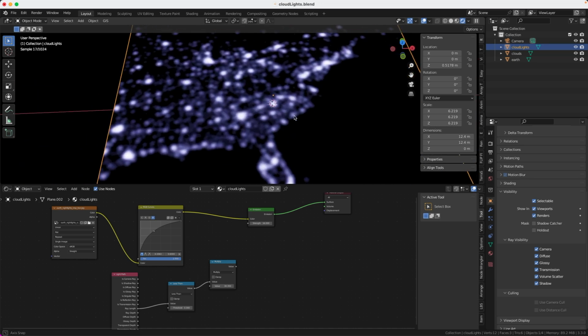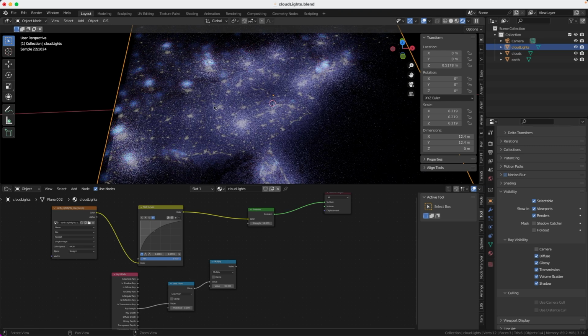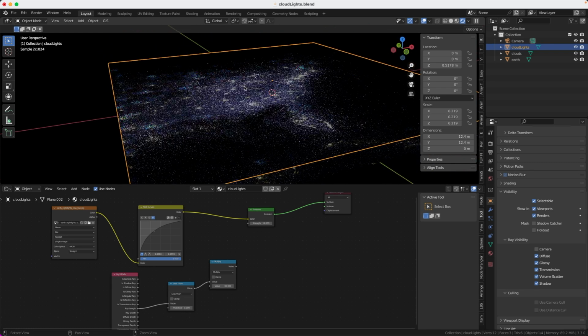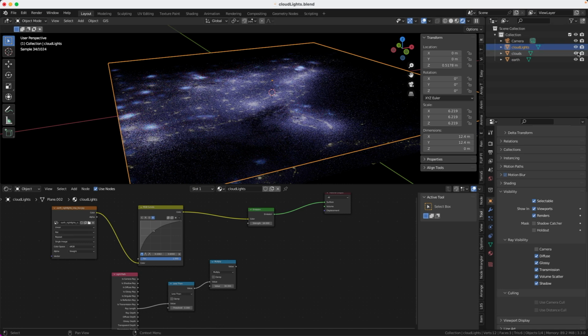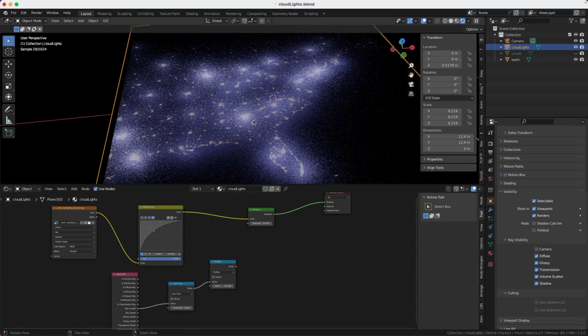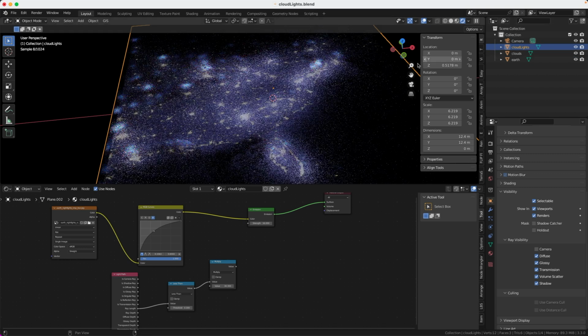So what I want to do is to turn the ray visibility off for the camera. So now it still emits light, but it's not visible to the camera. So it does something. The problem is it also lights the ground, and we don't want this. We only want to light the clouds. You can clearly see it if I turn off the cloud layer. You can see the ground is getting illuminated, and we don't want that. So how can we just light the clouds and not the ground? We don't have light linking, so we need to find another way to do it.